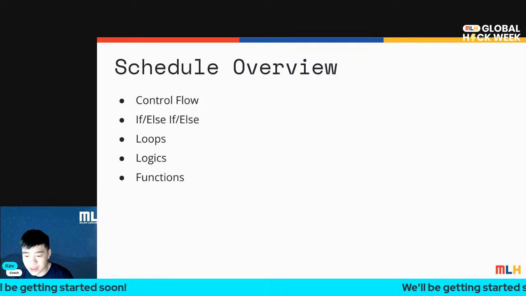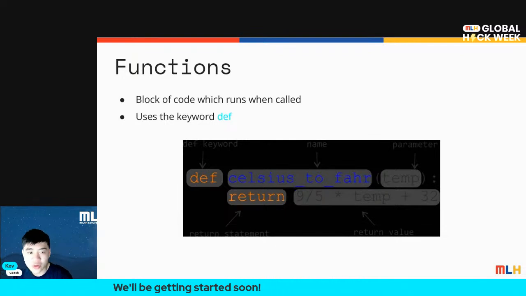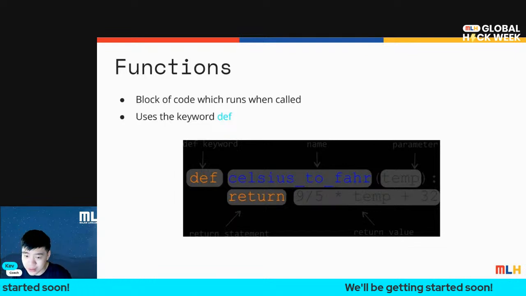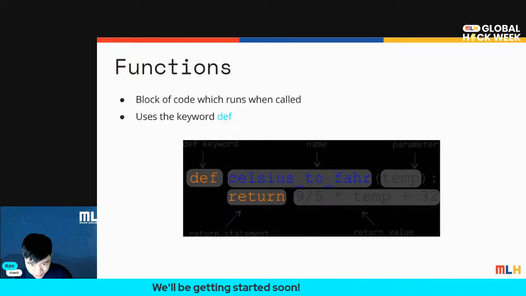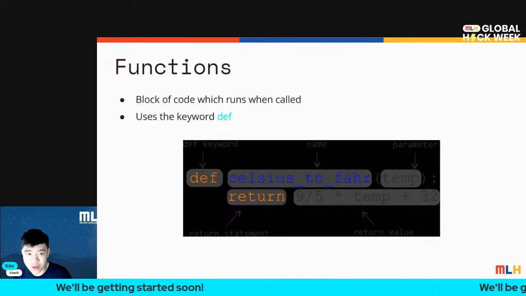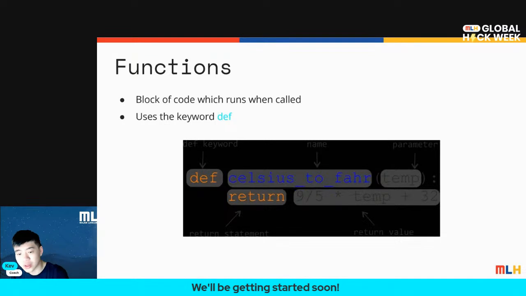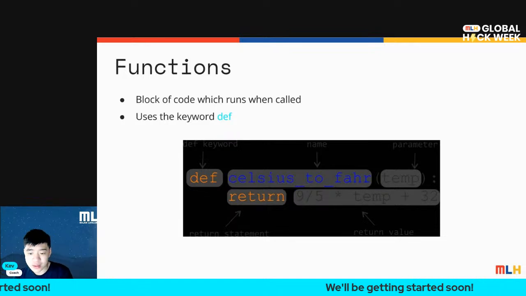With that being said, let me hop over to our function slide. I have no clue why that's all messed up, but you can still see the key part. Functions are essentially a block of code that allows you to compartmentalize code, so you can reuse code later down the line, and they're generally defined by using the keyword def. So def is the keyword that's defining a function.